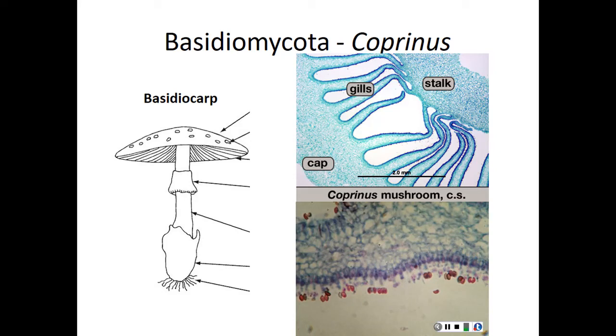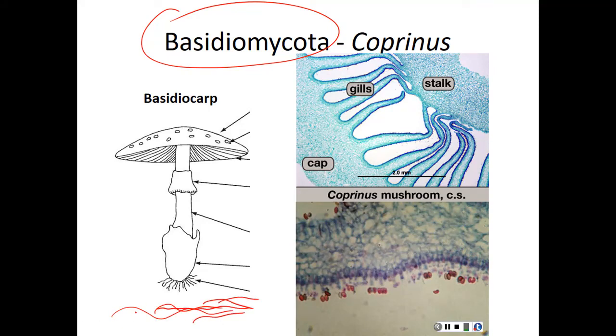Okay, so let's talk about the Basidiomycota. That's another phylum we looked at. So things that you would think of as mushrooms, like mushrooms you might buy at HEB, those are phylum Basidiomycota. And again, just like all the other fungi, it's made of those thread-like hyphae, which when taken collectively, we call mycelium. Now, one of the things about the Basidiomycota is that they have a long-lived dikaryotic stage. So what does that mean?